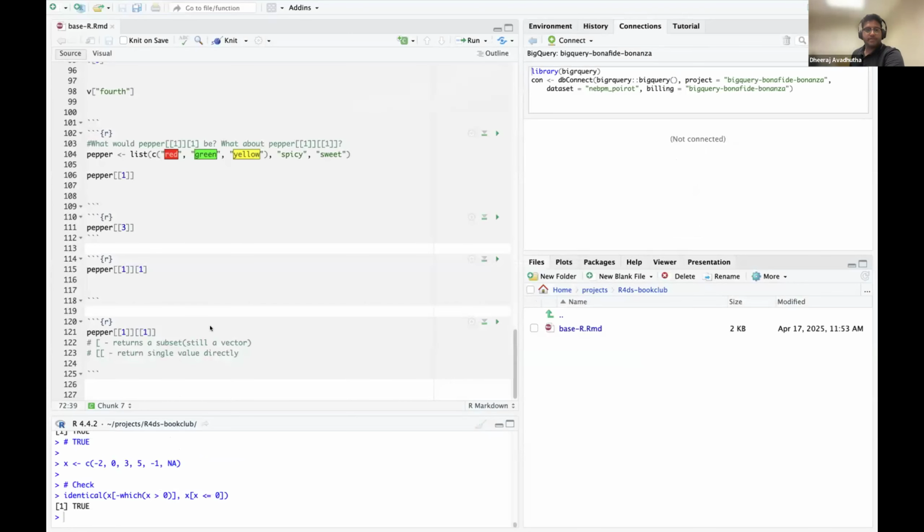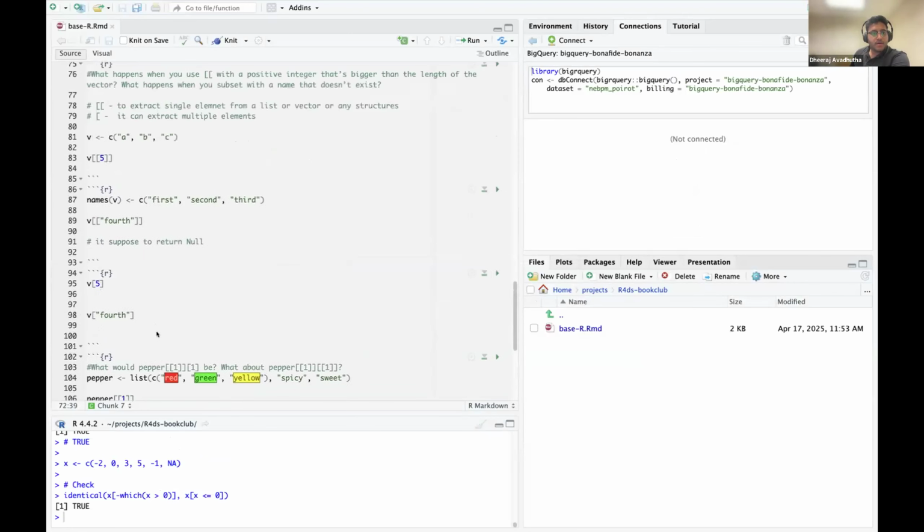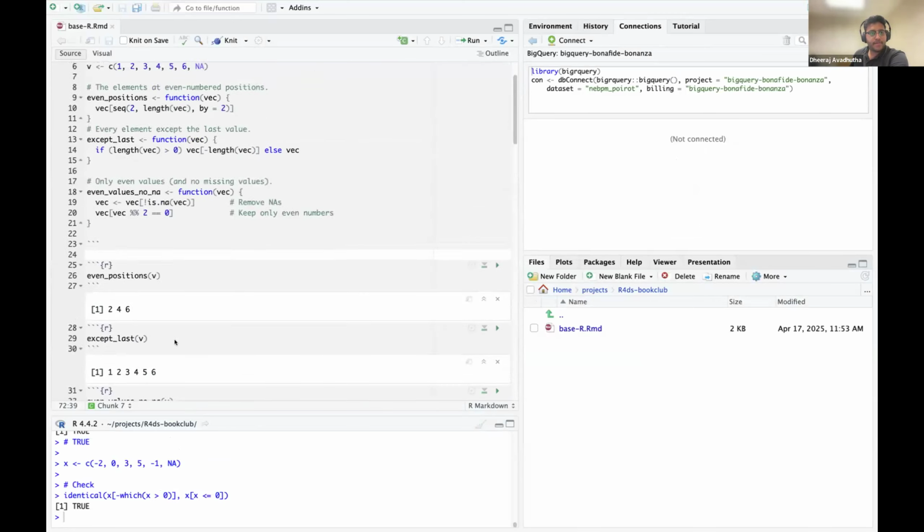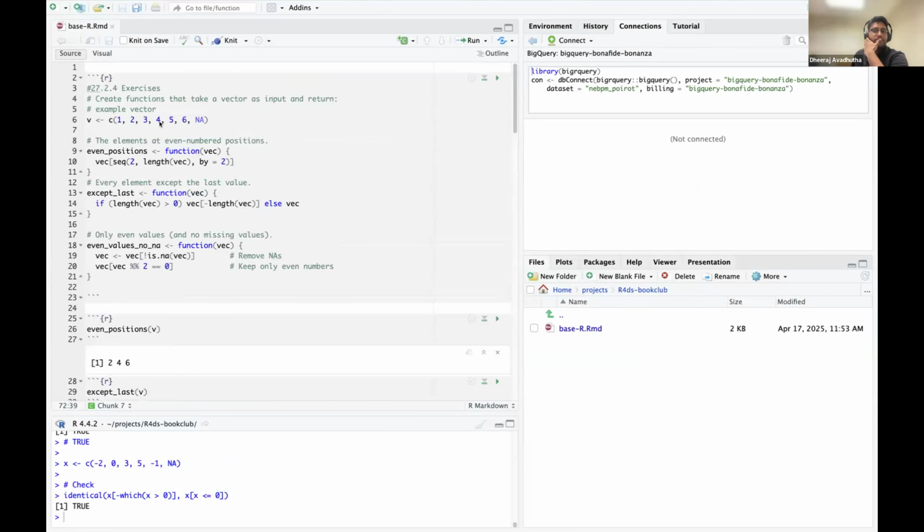You can see my screen, right? Yep. So the first problem is to create functions that take a vector as an input and return certain elements. I'm taking an example vector of a set of numerics with an NA value, a missing value.